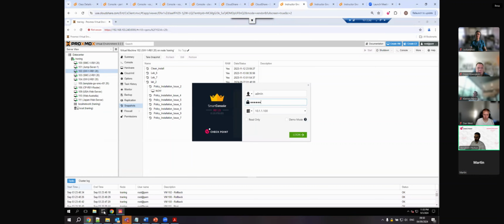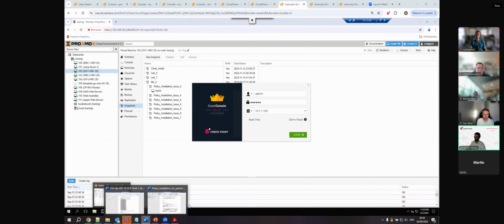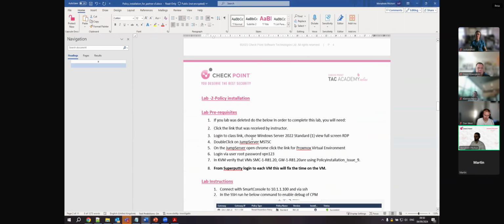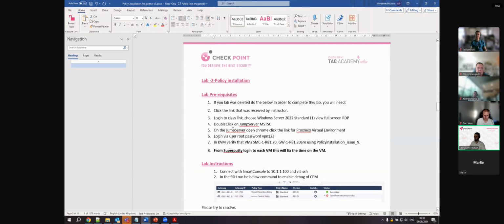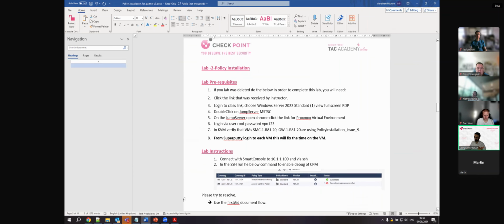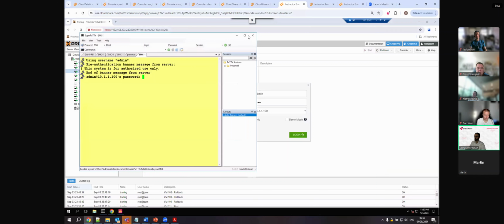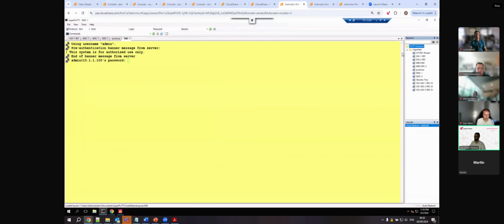In the lab instructions, I ask that every lab you log into, I'm skipping lab 1 on purpose, I will get back to it. Here I ask you to log in, these are the instructions, and log in with SuperPuTTY, that's adjusting the time. So, second. SuperPuTTY has the sessions already pre-configured. About to move to MobaXterm. So that's my management, that's my gateway. And let's look at the issue.